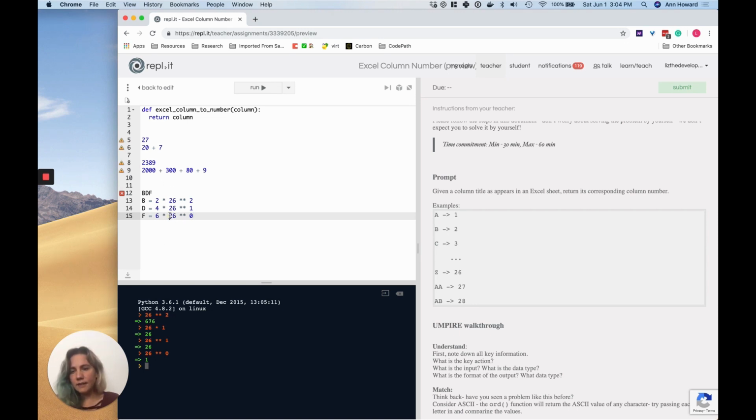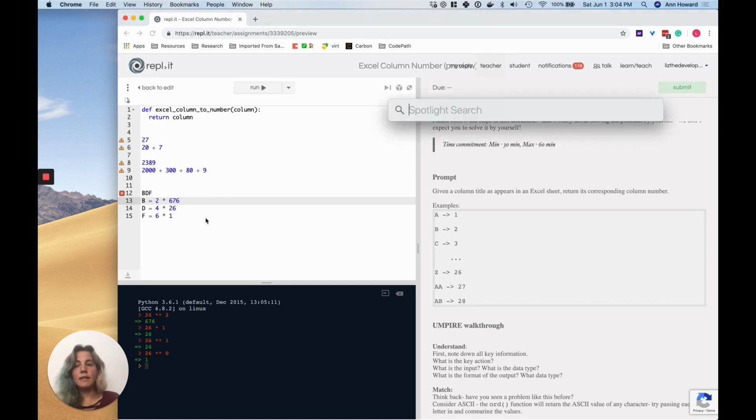So 26 to the power of 1 is just 26, and 26 to the power of 2 is 676. So then BDF is 676, 26, and 1, and then we want to multiply those.